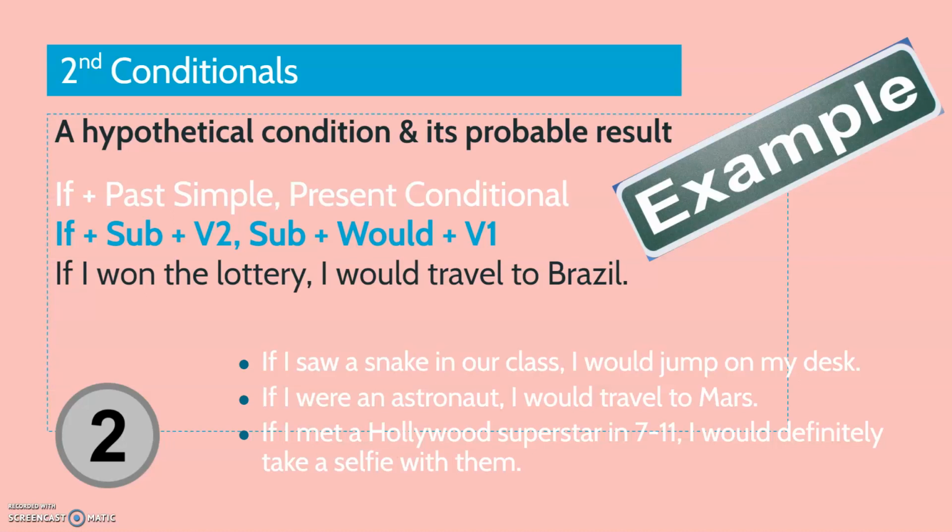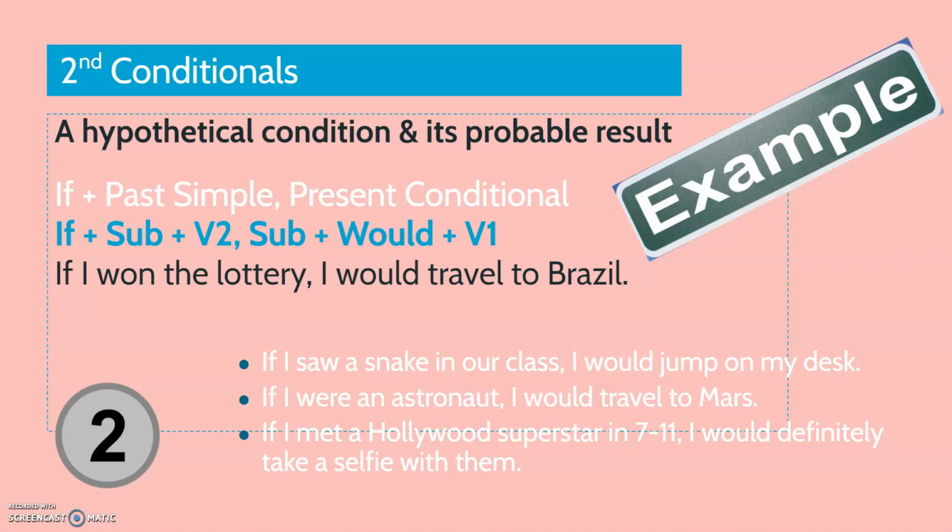So hopefully it would be an unusual thing to see a snake in your class. And that would be the reaction. I would jump on my desk. If I were an astronaut, I would travel to Mars. It's very difficult for me now to become an astronaut because I'm already a teacher and I haven't gone to study the things astronauts need to study.